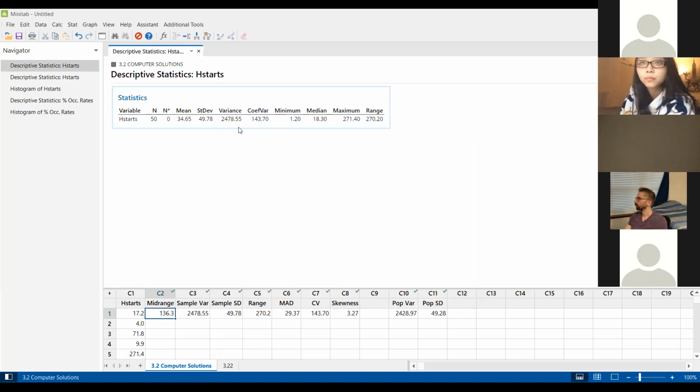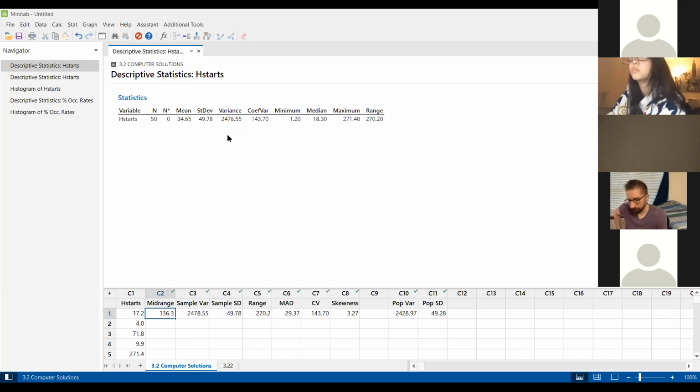224,7855. They calculate it for you. But I decided to calculate it using Minitab the long way, because I wanted to see if this variance is the sample variance or the population variance. Remember, the denominator is different, correct? For the population, you're dividing by n. For the sample, you're dividing by n minus 1. So the sample variance will always be bigger than the population variance for the same data set. You have to know, of course, which one you're using.